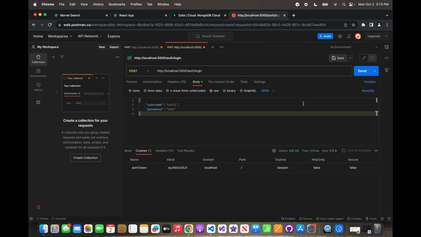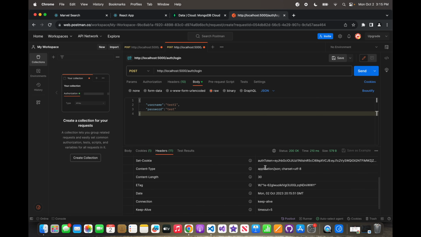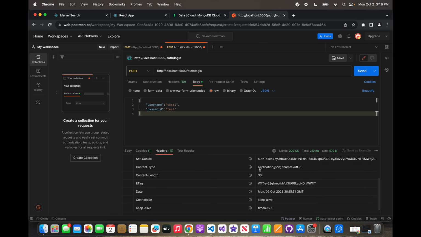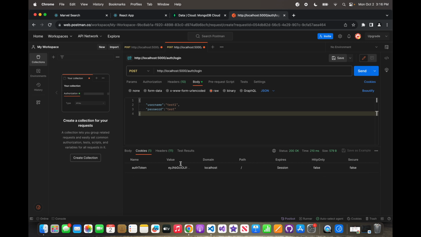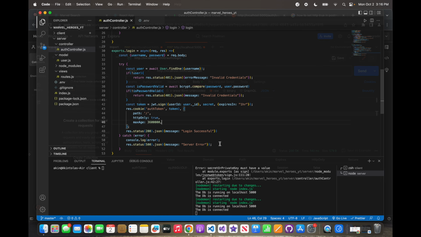So if we try this again and send, the header, so our cookie is set at this. Okay, so now this is our cookie. Is this supposed to be false? That's the problem now. Let's see.